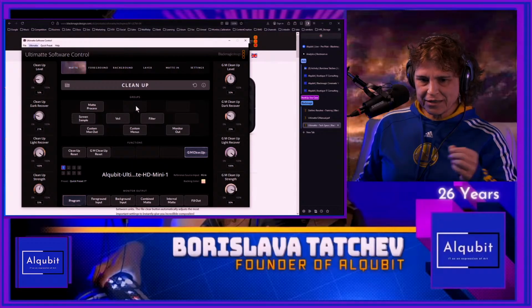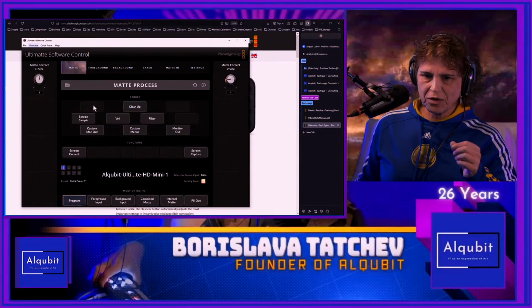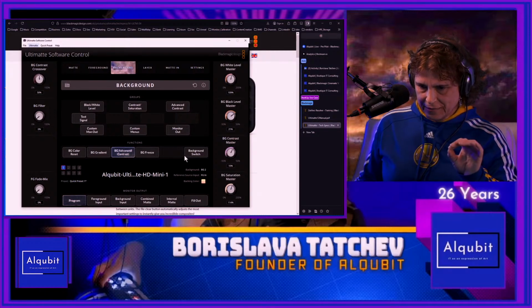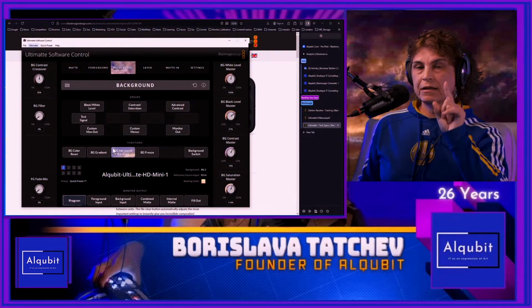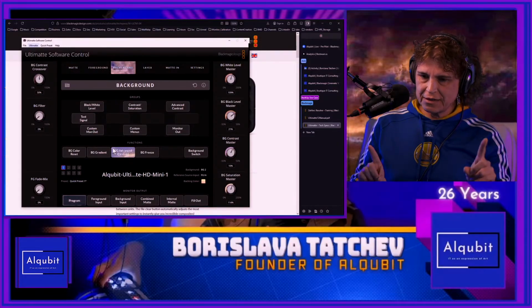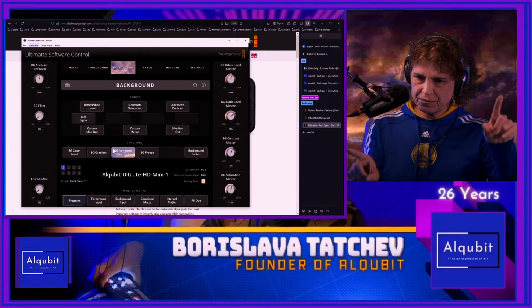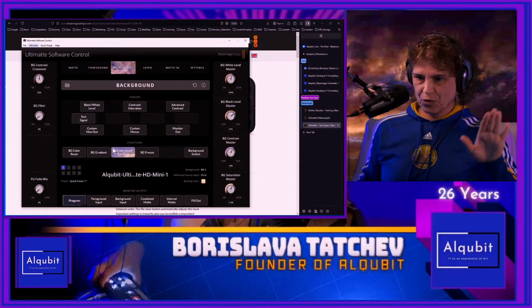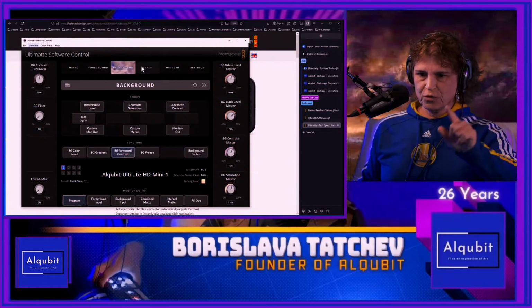And you can do really a lot of fine tuning. You can set the difference on the green screen. If there are 2 points with different hue, you can fine tune and correct this.